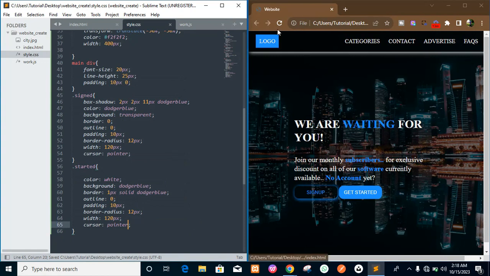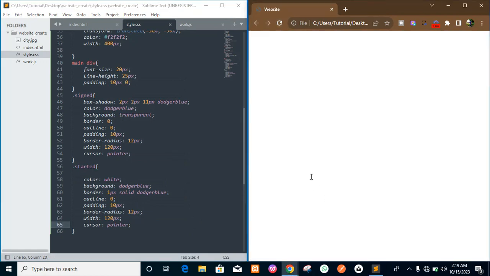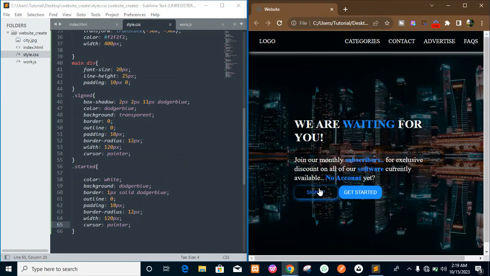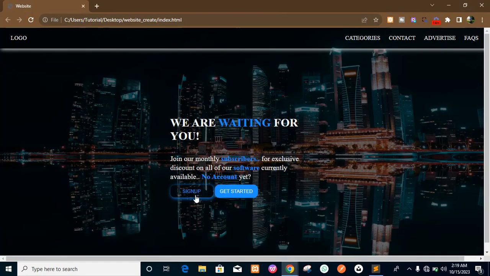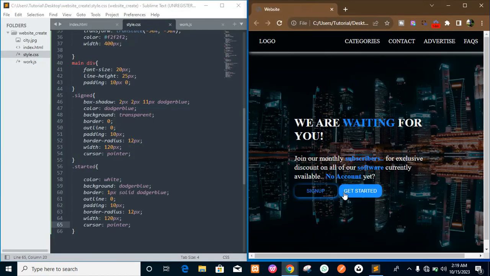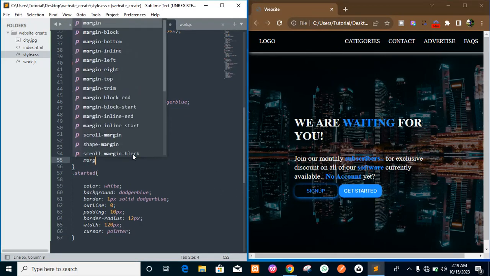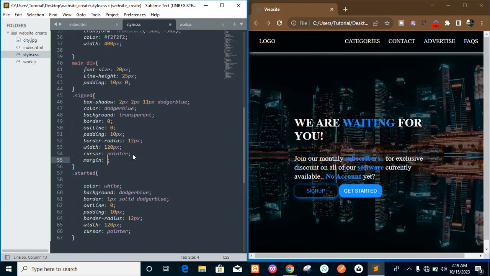Yeah, so you can see, let's refresh it. Yeah, you can see it here. So let me enlarge the window so you see this properly. Well, I want to also make my button stay away from each other a little bit. So let me just make the margin of this one to still be 10 pixel and 0 and 0. When you're using 0, you don't have to give a unit.